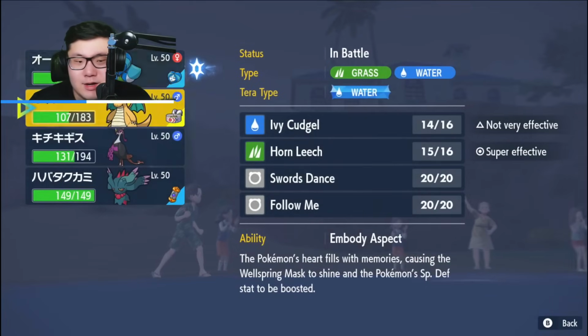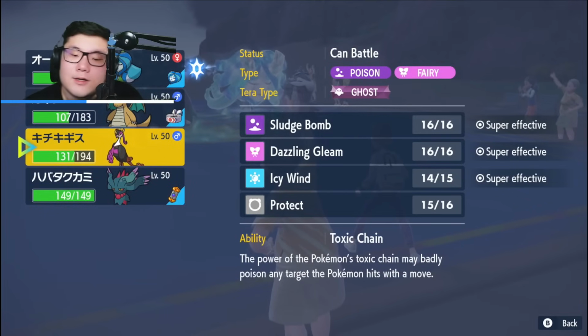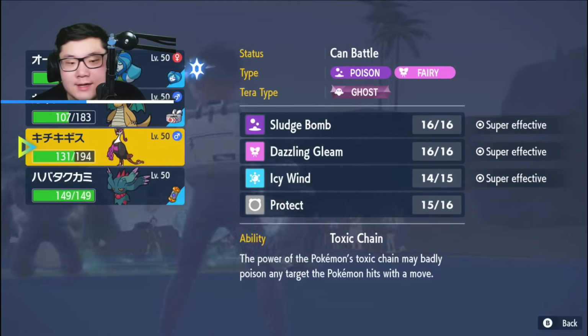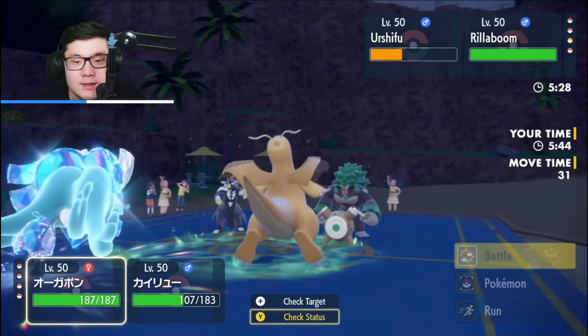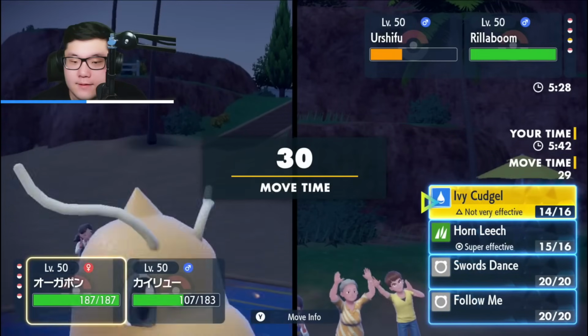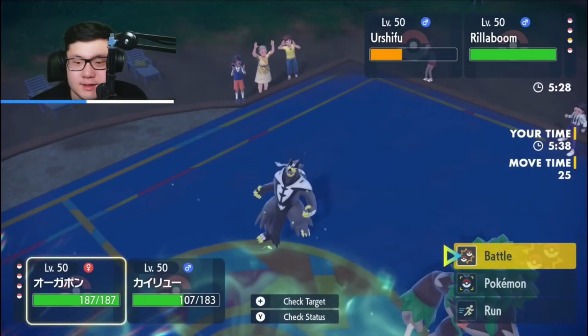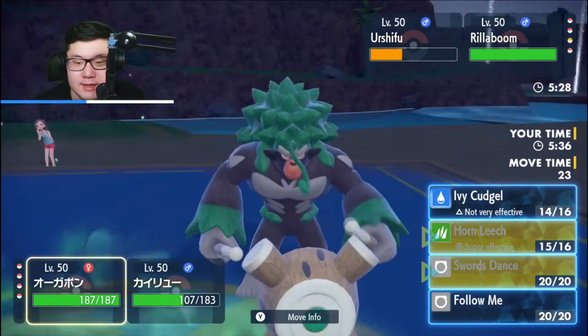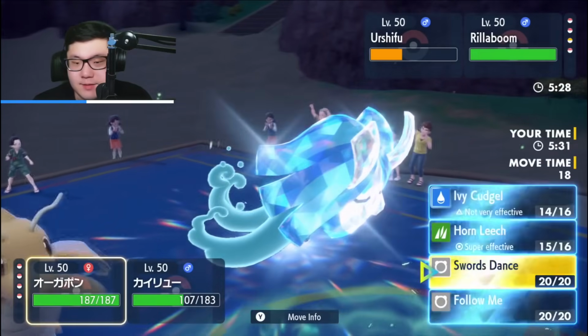So I think I just go out into... This is a Grassy Glide. Do I want to go the Fezandipiti or not? I could also just Aerial Ace here, the Rillaboom. And getting an Aerial Ace on a Rillaboom is really nice because that is an annoying Pokemon for my team. I actually might just Aerial Ace the Rillaboom, actually.